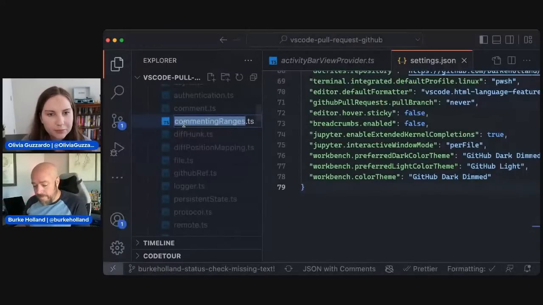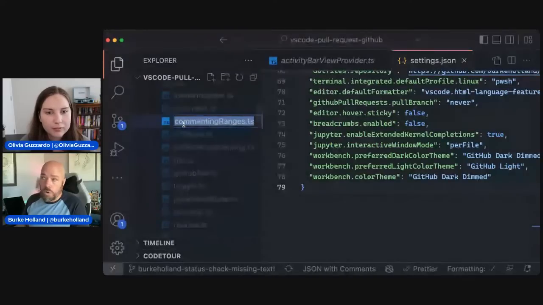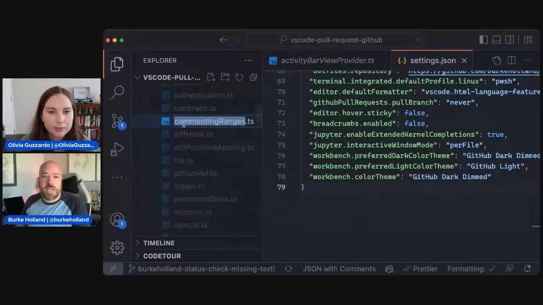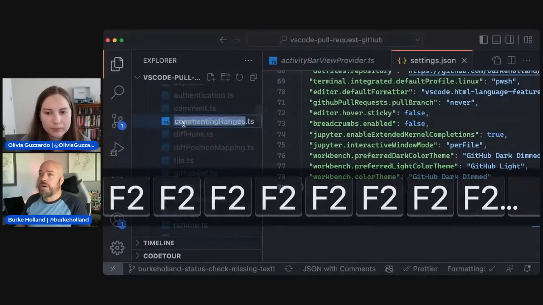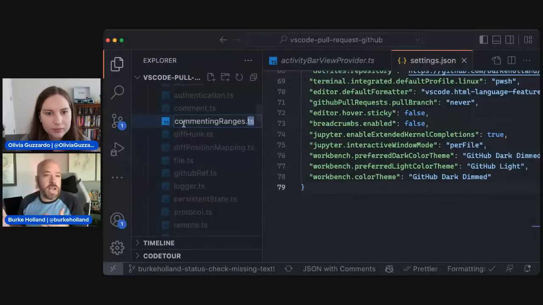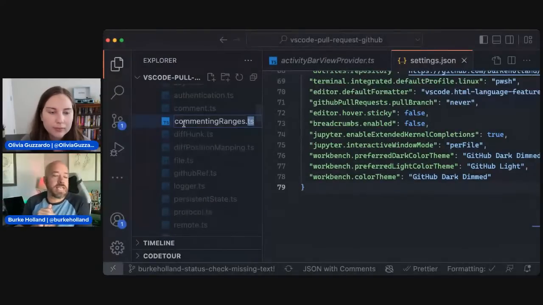But now, if you continually press F2, it will select the whole thing, then just the extension, and then back to just the name. And you can just sort of toggle through all this stuff. So it just makes it easier, right? Because if you're just trying to change the extension, it takes quite a few keyboard maneuvers to get to the end. Now you can just quickly move through that stuff just by pressing F2 over and over again.